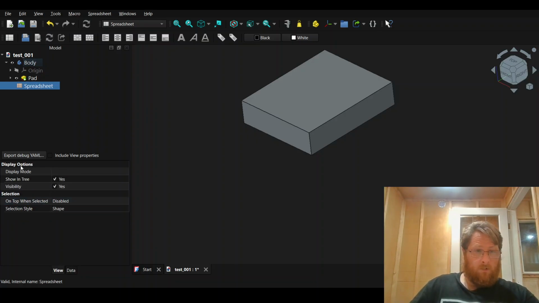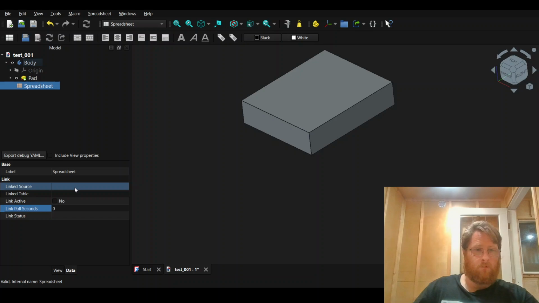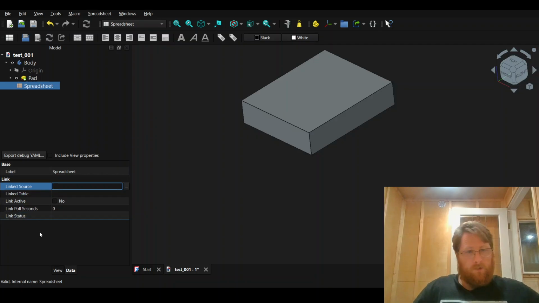Between the view and the data view, I'll click on the data view, and then I've got a number of options for these.